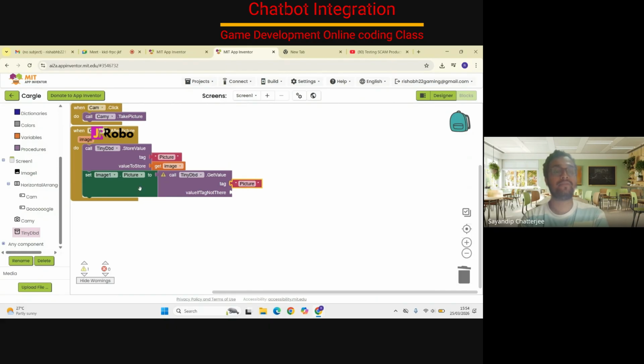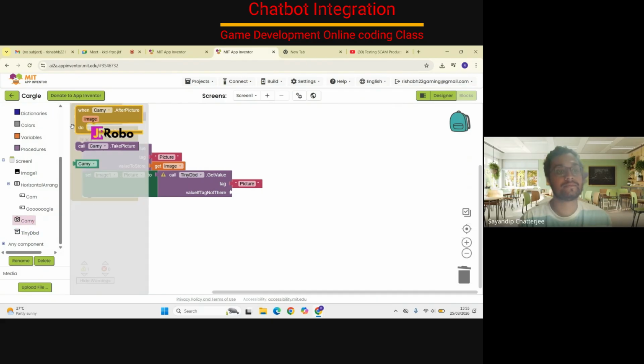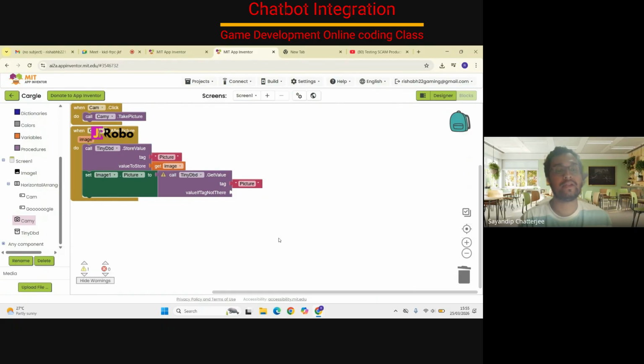And value if tag not there means, let's say the picture is missing, right? There is no picture with that tag. So you just add another text over there, that picture not present, something like that. Not present, picture missing, like that, right? You can add that quickly. You can add a text. Yeah, value if tag not there in that position. You can quickly add a text. Yeah, you can duplicate that also.